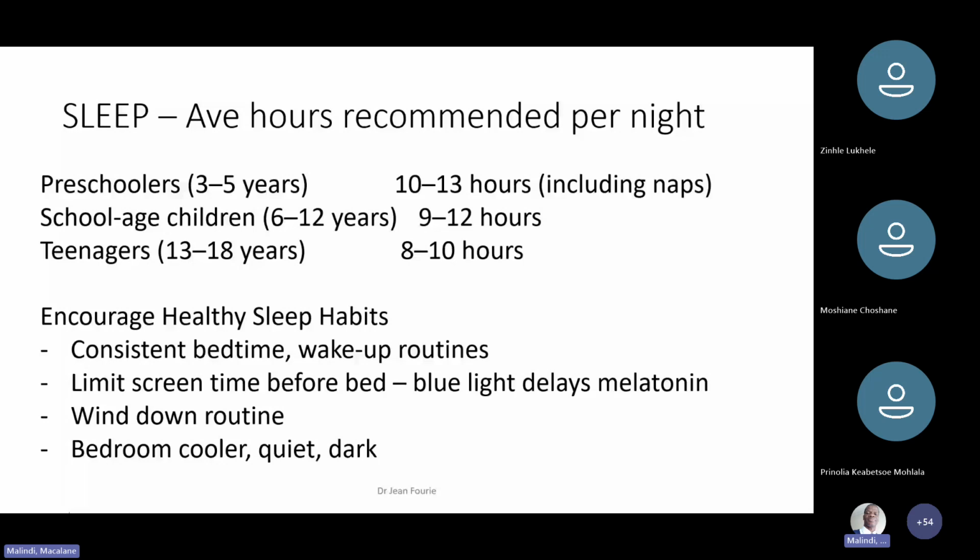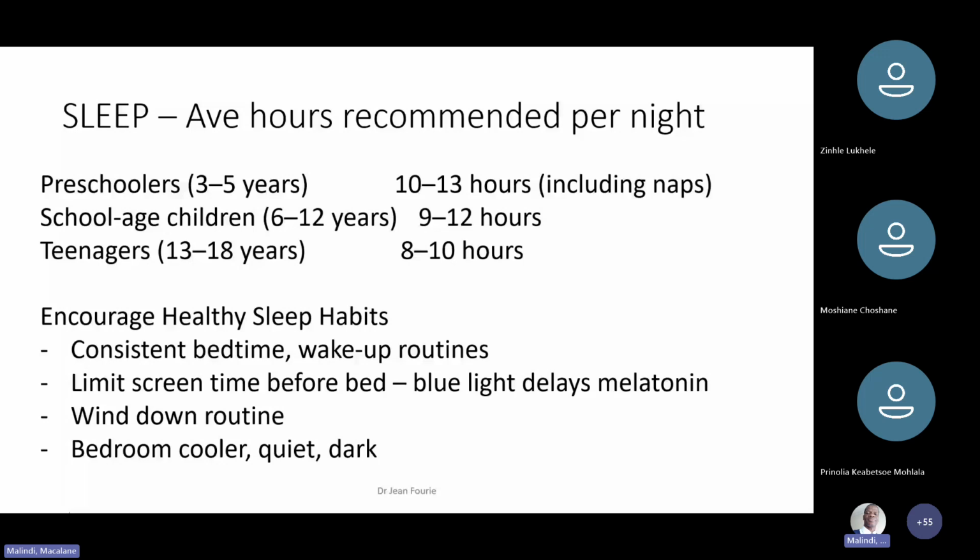a pretty stable routine. And research has also shown that a lot of screen time, looking at TV and computers and cell phones, can negatively impact one's quality of sleep. And there is a lot of research on the different colors of light that are emitted from the screens that impact melatonin, which is the hormone that allows the brain to go to sleep.